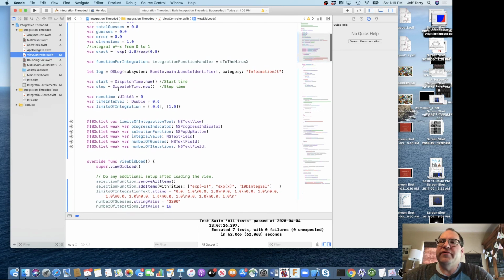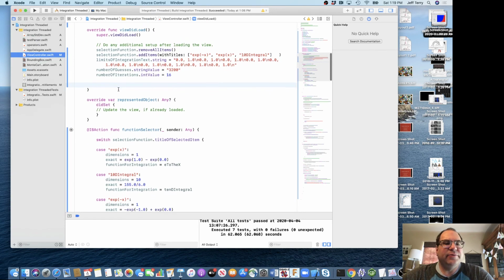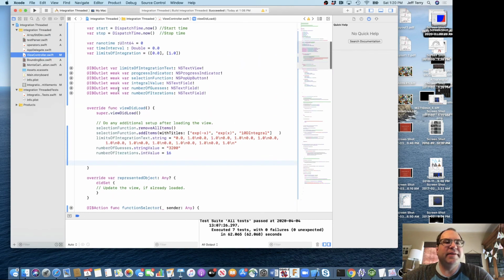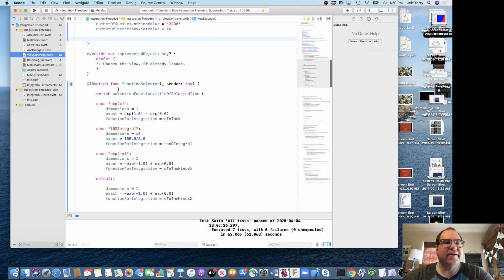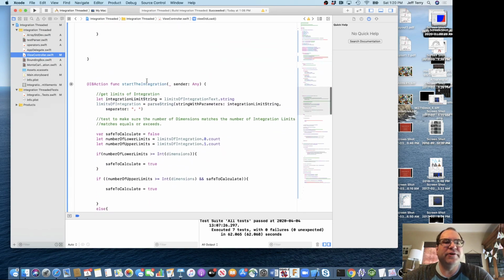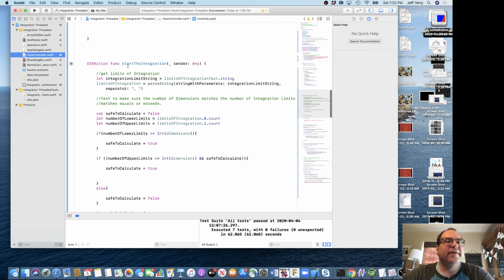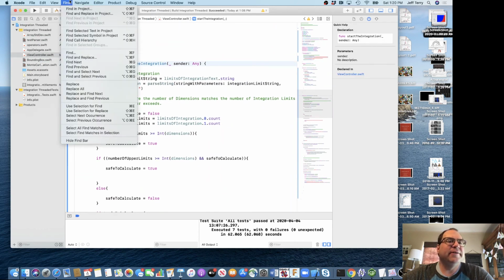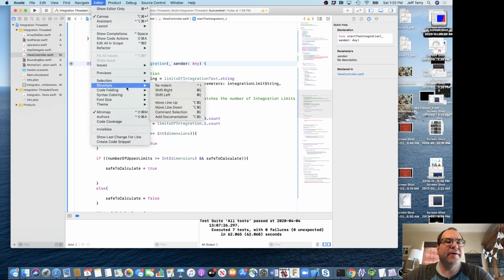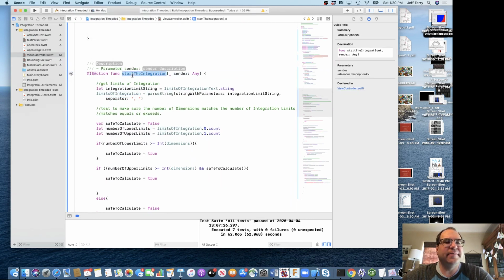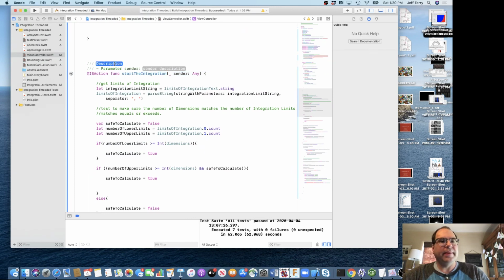And we can go to our view controller as well and see what should actually be commented out there. A function selector is pretty straightforward. Start the integration, editor, structure, add documentation. Sender doesn't really matter.